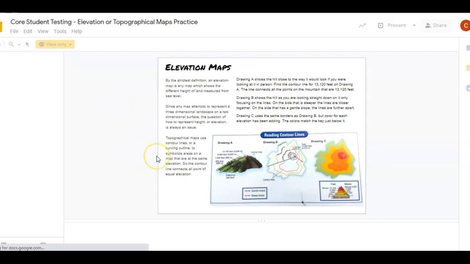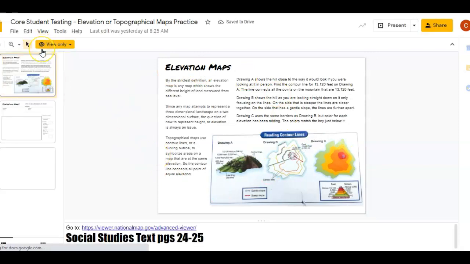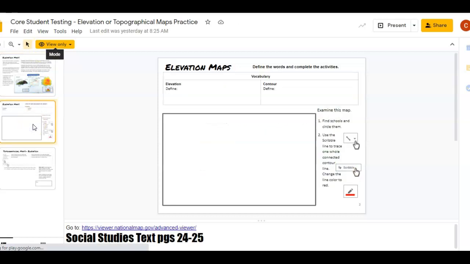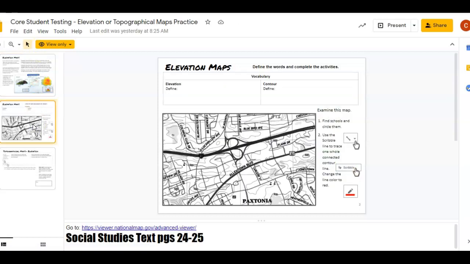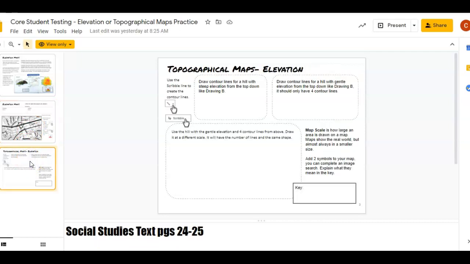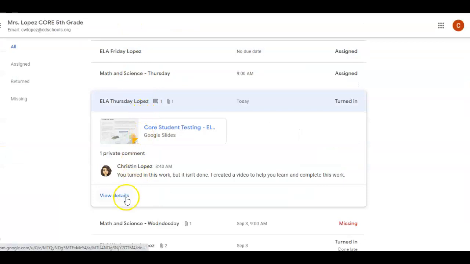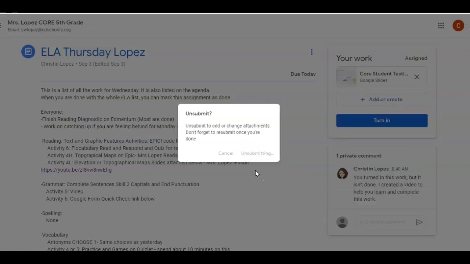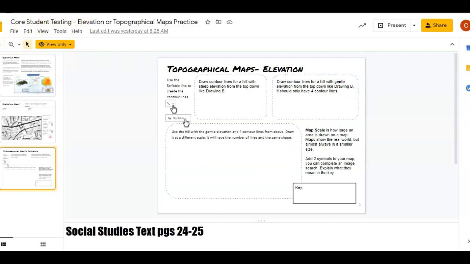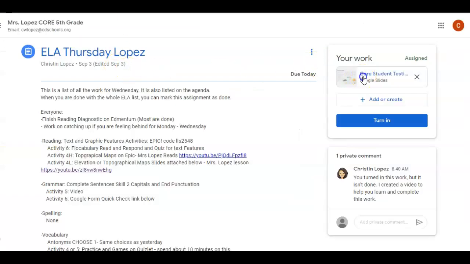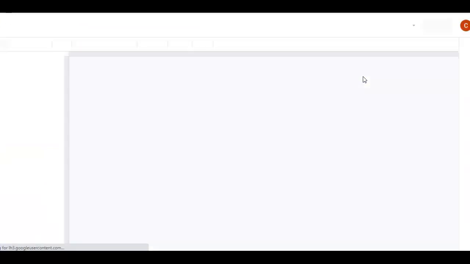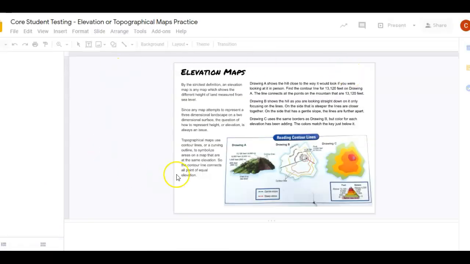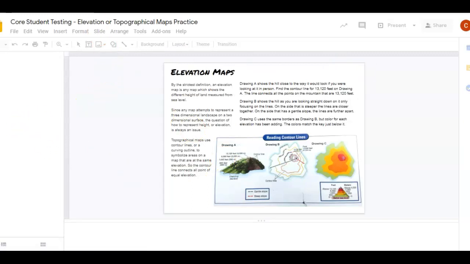okay, so this is what the teacher provided, and right now it's view only because I turned it in. But then if I go here, I can see this fake student did not do the work. So if we go back and we look at this and we go to view details, we can then unsubmit the work. And when we unsubmit it, if I were to go ahead, I'll close this one. If I go into it now, it would now let me actually fix my mistakes and go ahead and follow the teacher's advice.